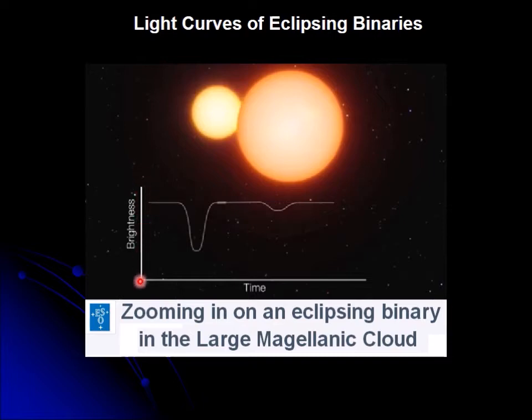So we can see the brightness that we receive here from Earth as a function of time, and as one star goes around the other one, the intensity will vary. The maximum being when they are side by side. So here they are side by side, here they are side by side, the same here. But in one case, one is going to be behind the other one, and we're going to see only the light of one, which is less than the combined light, so we're going to see a dip. And when the other one is in front, then it will be obscuring part of it, and we're going to have a larger dip. Let's look at this video.